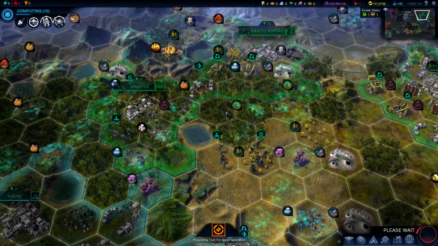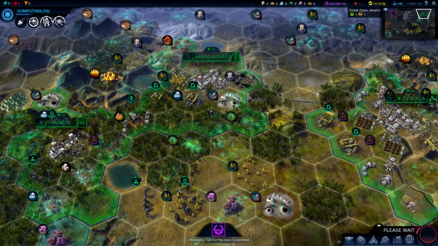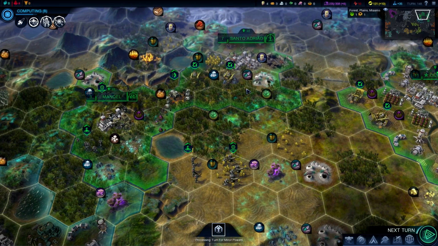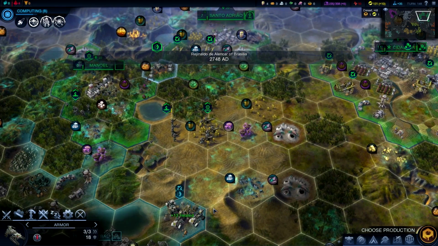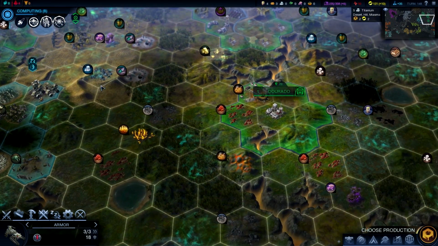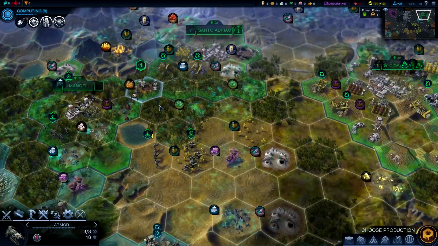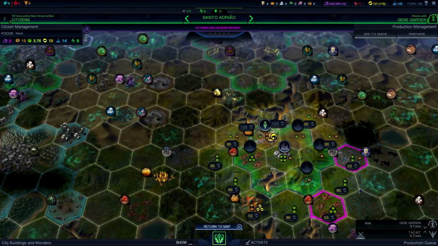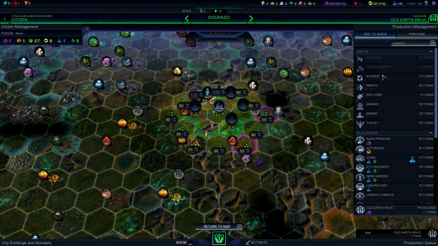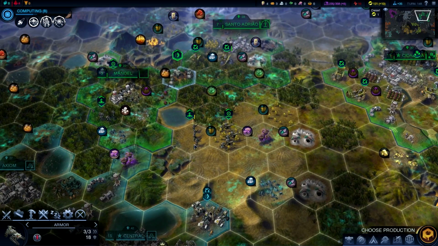The clinic finishing soon in Manuel. That's going to give us another 2 health. We're going to need to make sure that we work on the clinic as soon as possible in Dorado, because that's very important that we stabilize our health, and we've just made it worse by founding that new city. So let's just add that to the queue so we don't forget.